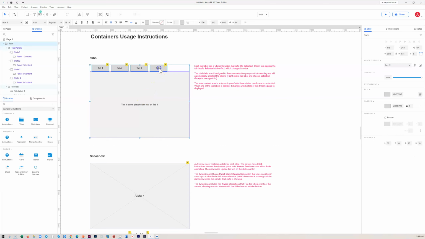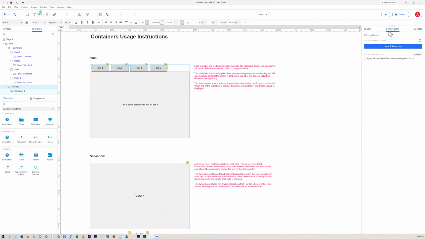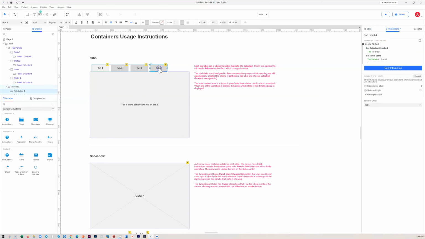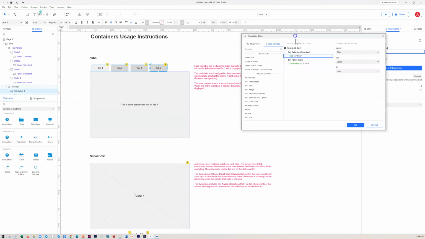What is important now is for me to change this interaction. From here, this already should have something, and all I need to do is make sure of it. I'll just double click to open it like that. If this is okay, set this one; it should be the name. I'm wondering why, but anyway. And then here, instead of 3, I'll set it to 4.